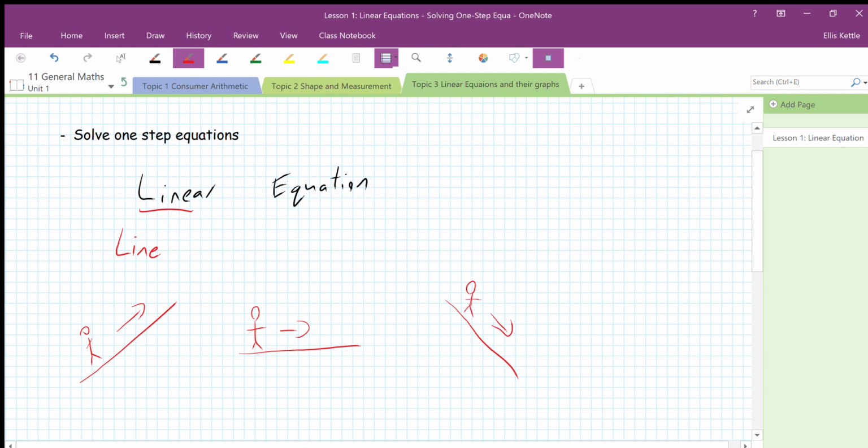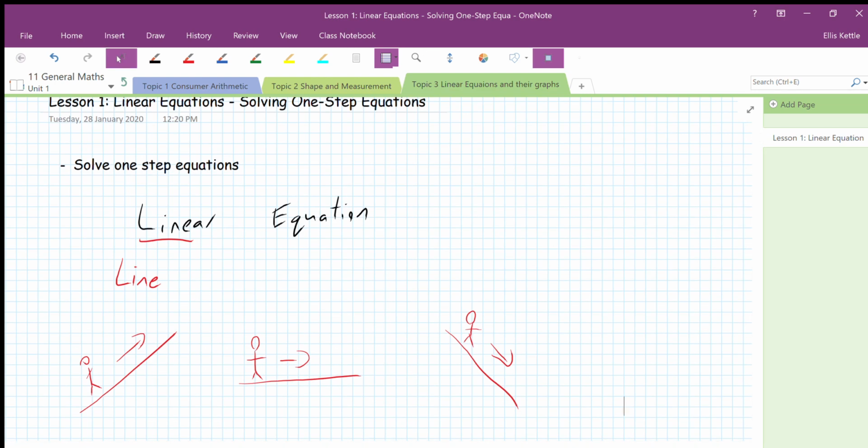So what are we dealing with in a linear equation? Well, we're dealing with something to do with lines. Now, it's not going to be obvious why they're lines just yet, but we're going to come to that. And the equation part of it, well, an equation just means equal, or there is some sense of equal. Now, a simple equation might be 4 plus 7 equals 11. Well, that's an equation, because we have an equal sign in the middle. And really what we're trying to do is combine this idea of lines and this idea about equations.